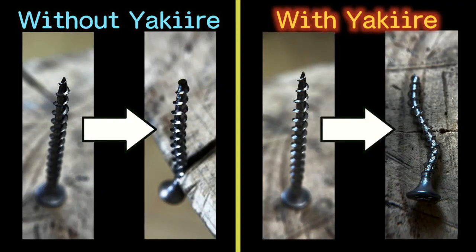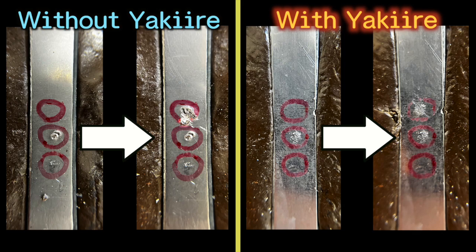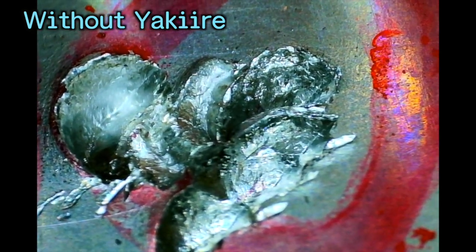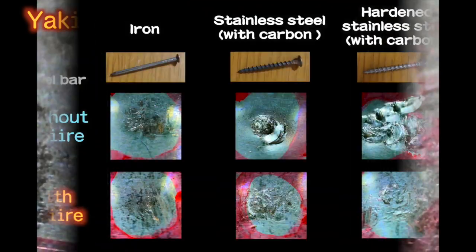The screws are completely bent, and the bars look like this. As you can imagine from the microscopic view of the surface of this bar, where the screw caved in and the surroundings are heaped, every time I hit the bar without yakiire, I could feel that I was digging a hole. But I feel the one with yakiire always repels the screw. I cannot believe the yakiire process makes steel this hard. I think I cannot make a deeper scratch no matter how many more times I try, so I will finish this. Here is a summary.